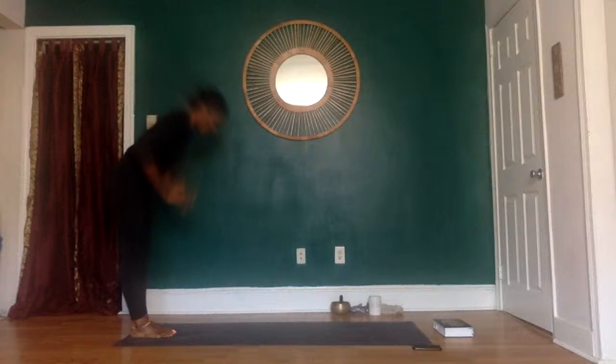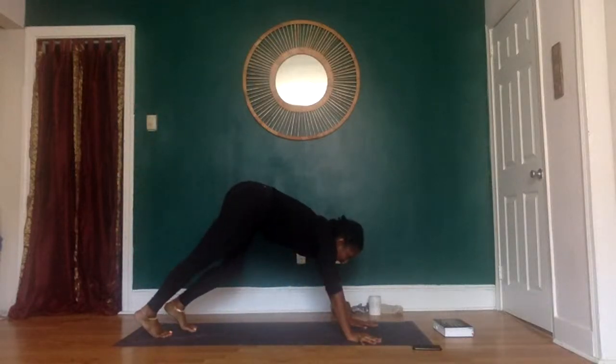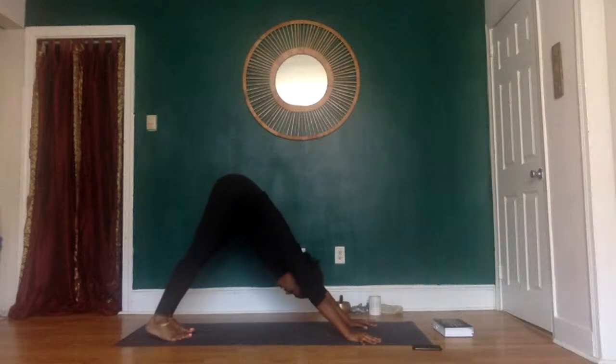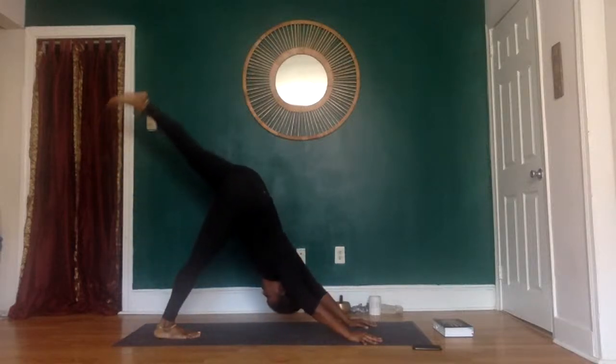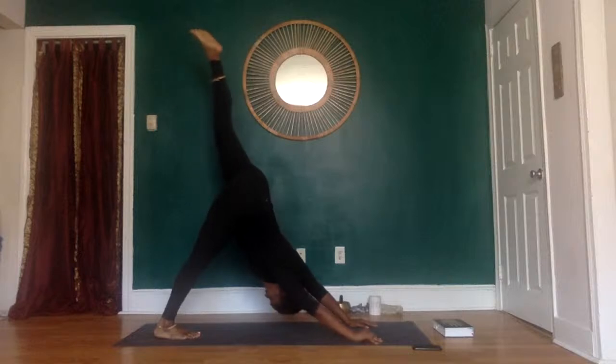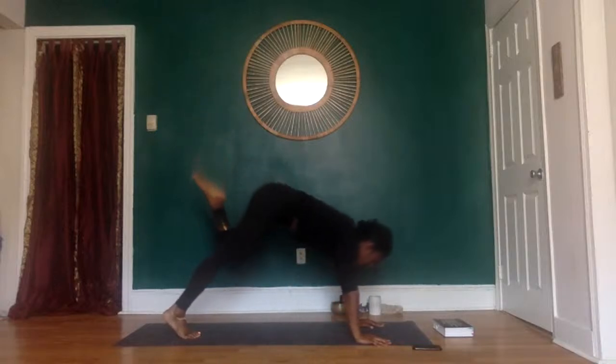Good. Noticing the body. Folding forward, walk the hands out for downward facing dog. Adho Mukha Savasana. Heels to the mat. Taking a small flow to warm up the body. If you're not warmed up enough, inhale, the left toes rise. Down dog split. Now, hugging the left knee in towards the left elbow. Exhale, hug in.